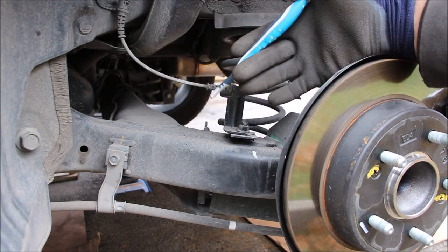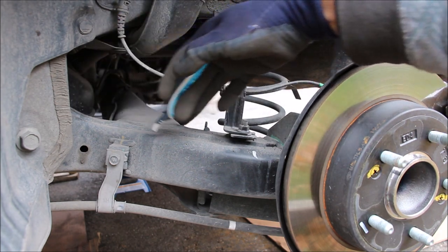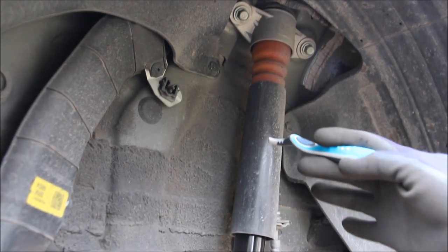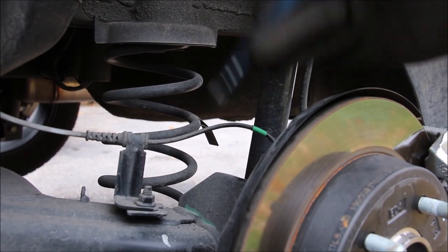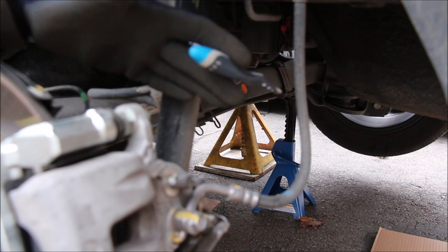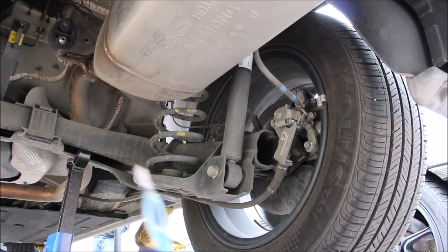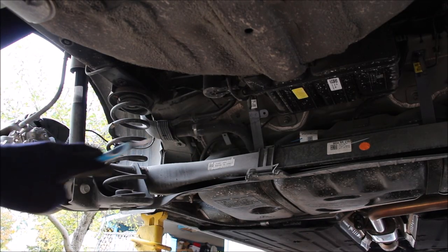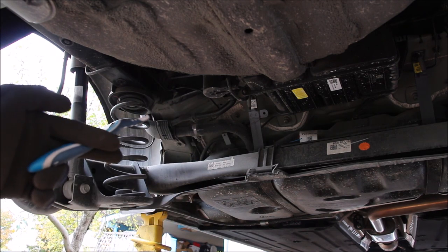At the back we have a twist-beam style semi-independent suspension — that's really where Kia cheaped out to give you other features. It's really simple: just a single twist beam that goes over to the other side connecting both knuckles, with two bushings that are the only ones prone to wearing out. At the top we have the shock absorber and coil spring where it joins down to the torsion beam. The advantage of this design is it's fairly compact, but the disadvantage is handling because both wheels are dependent on each other when cornering. Replacing the rear bearings is pretty easy — just four bolts and it should come right out. There's no sway bar running side to side because the sway bar is basically just the torsion beam. There's a lot of wasted space underneath — possibly for a future hybrid or GTS model with independent rear suspension.